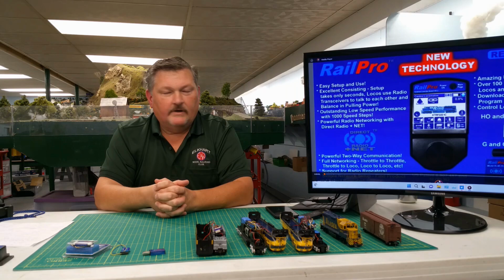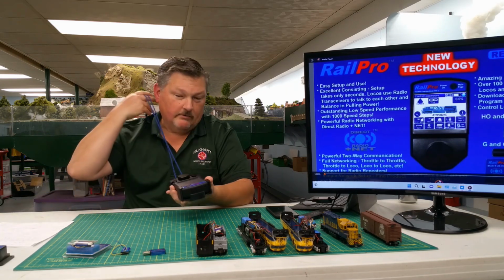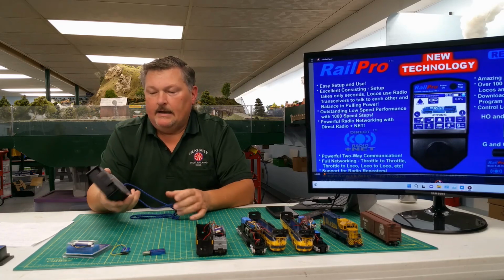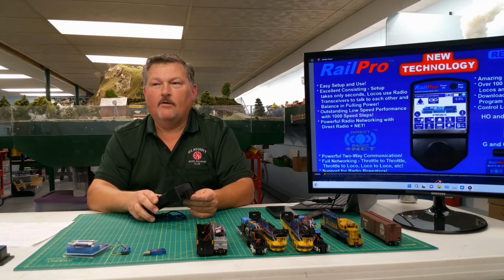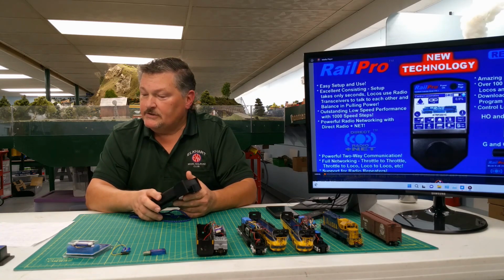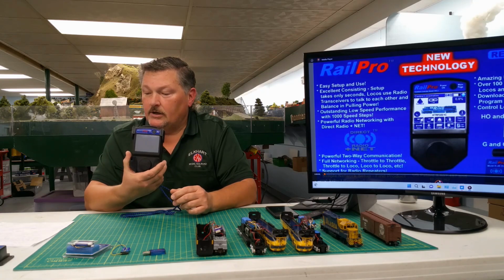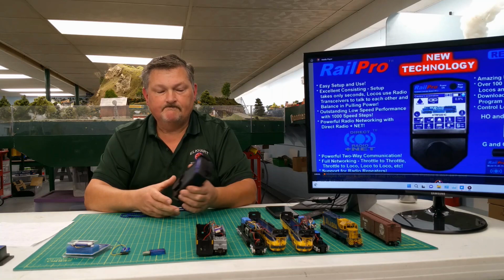Most of you have seen me walking around with either this in my hand or strung around my neck, and some of you have had the guts to ask what it is. Some of you are like, oh my God, what is this? So RailPro essentially is an alternative system to operating your model trains.